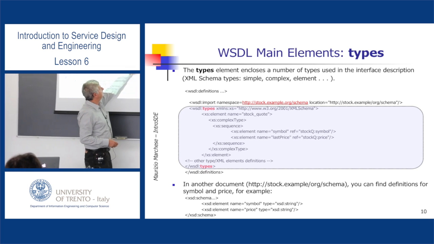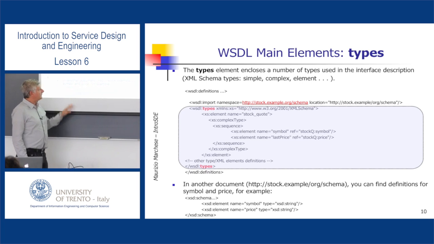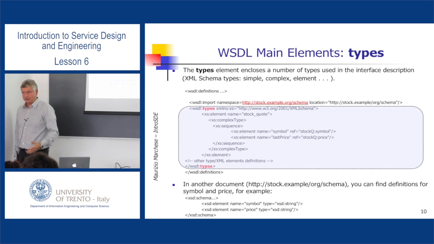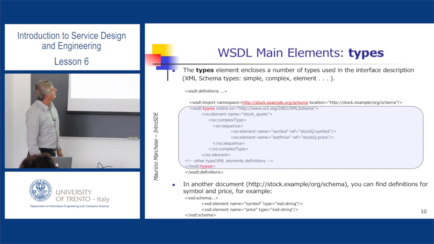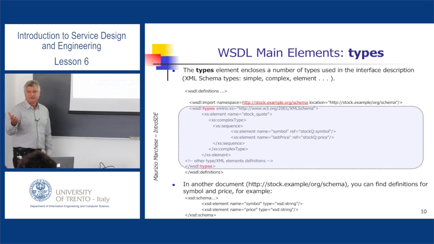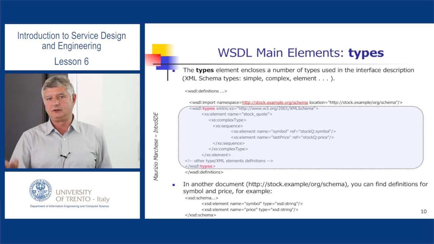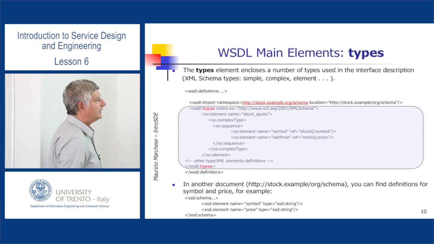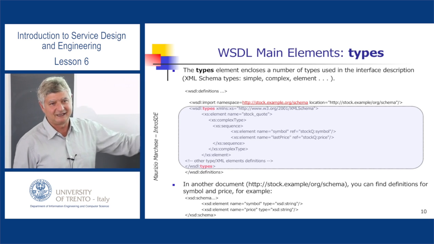Here you only say that you're going to take something which is called symbol, something which is called last price, and you refer to this other, external schema, in which you actually say what they are made of. And in this case, they are made of two strings. You can obviously create as many complex types as you want, but remember that you have these very simple things: all the scalar values, then arrays, and then structures, where you are combining different things. Here is a mistake, right? The price is not a string, it's probably a double.